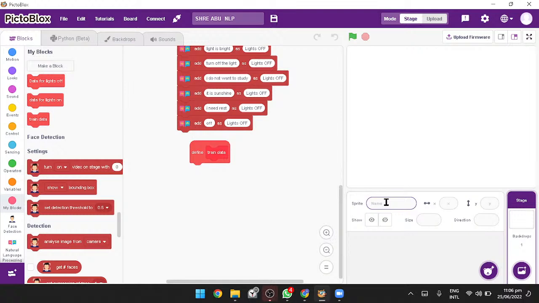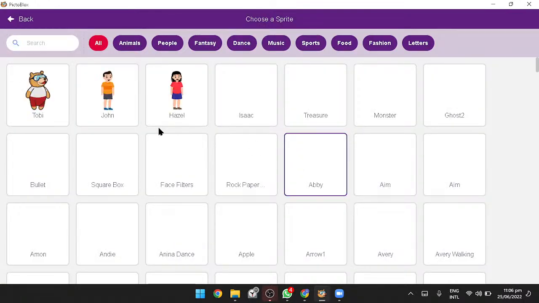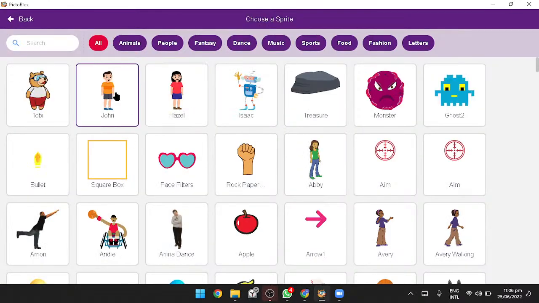How to add the sprite? Just go to the sprite and I will take a boy, John, here.